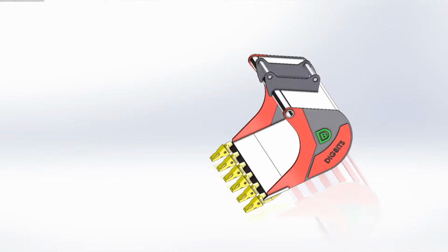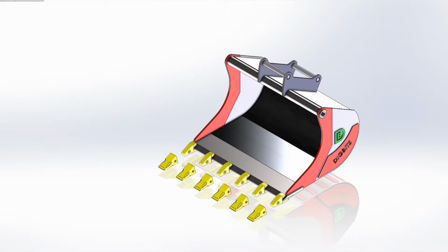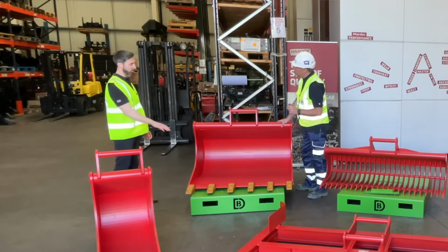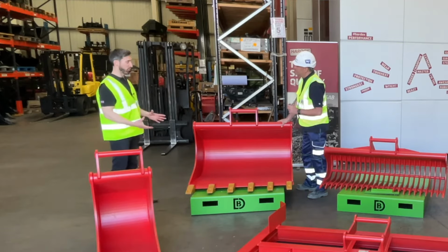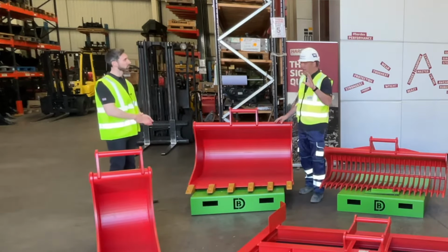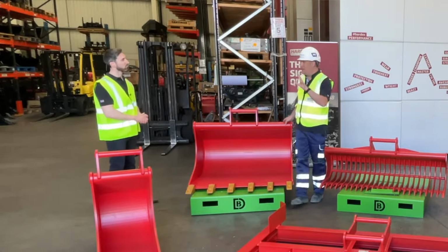A lot of customers have to source around forever to try and find the right teeth, so we find the Cat ones are probably the easier ones to find. With these, we use a slightly larger one, so we can use like a 25mm thick edge, so we can put quite a nice sized tooth on this bucket. And that's great, folks, because the GET is really important, as we know, particularly in harder grounds.